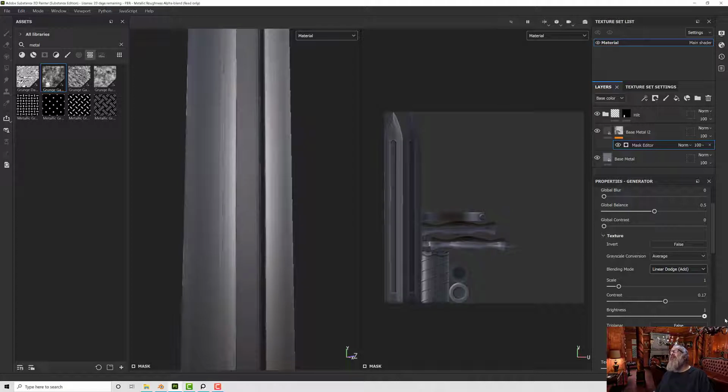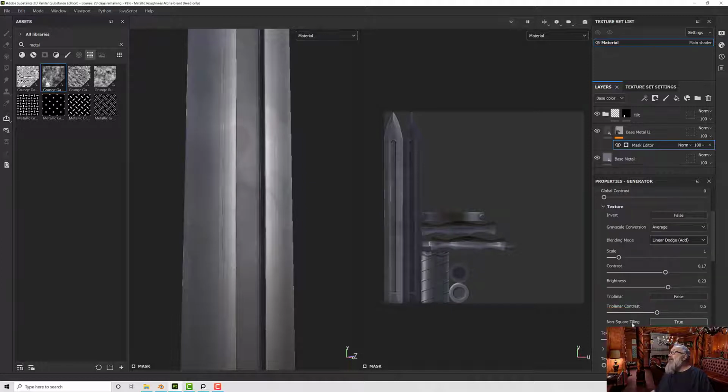The brightness again will have a reasonably big effect on what's going on. We could do a triplanar, which I'm not going to for this particular one. And what else have we got? Contrast and non-square tiling. No, they're all fine.